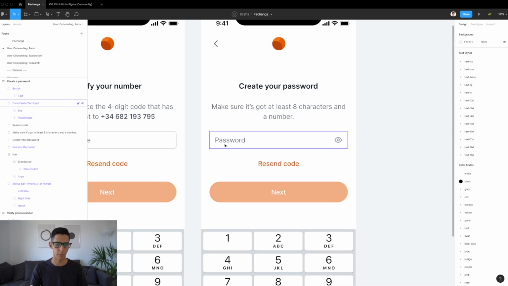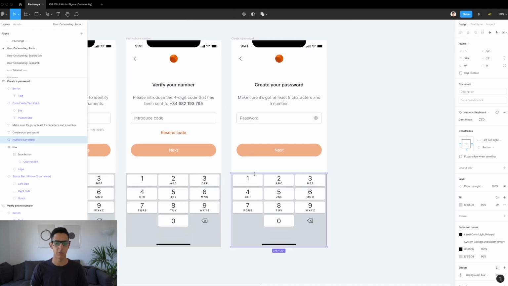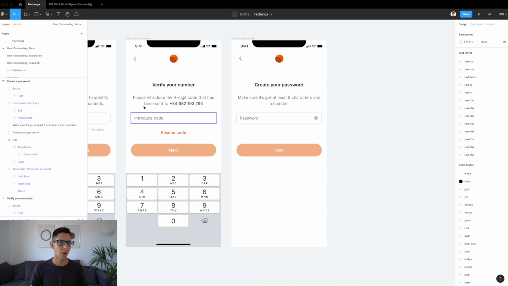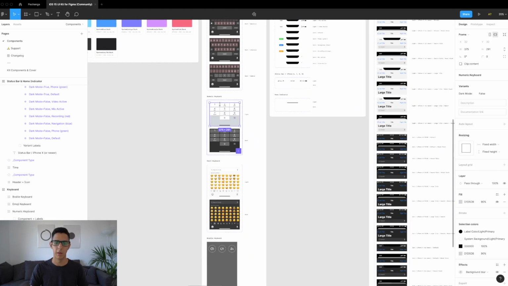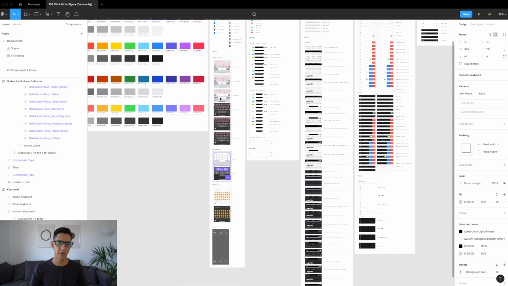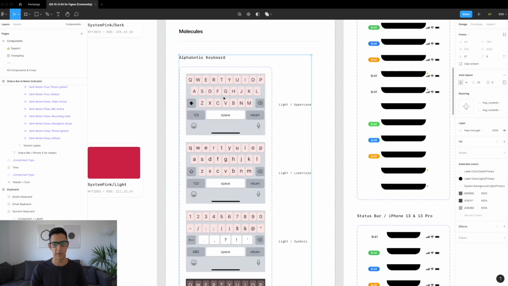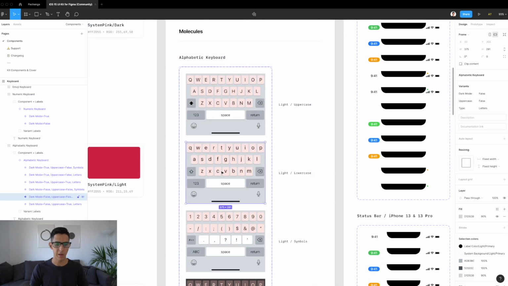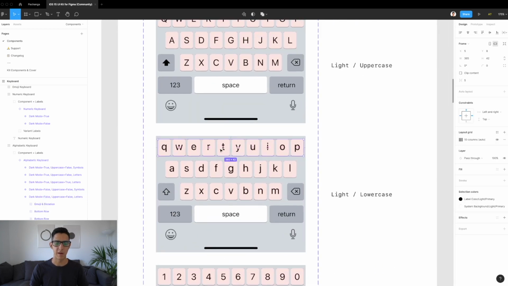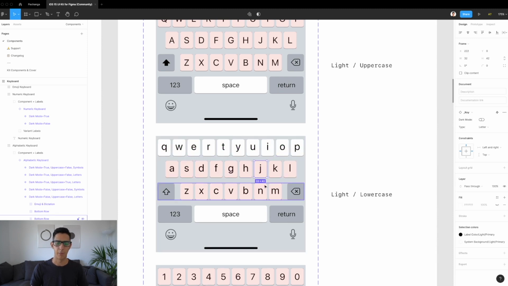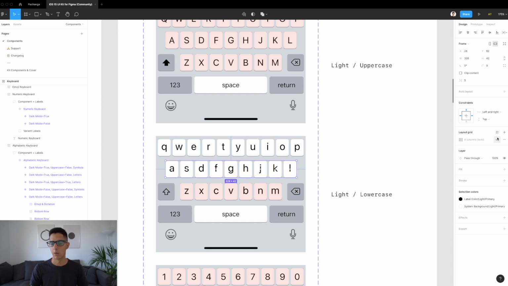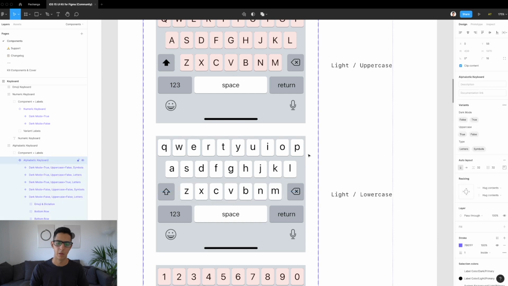Password should be fine as our placeholder text. We don't need this layer here, and we do need to change actually the keyboard. So no longer numerical. I'm going to go here to my Figma UI kit for iOS 15. And I'm going to pick, let's say this one right here. And this is red, by the way, because there is a layout grid that is on top. It's not that the keys are actually red, it's that the default here sort of is showing me this layout grid.